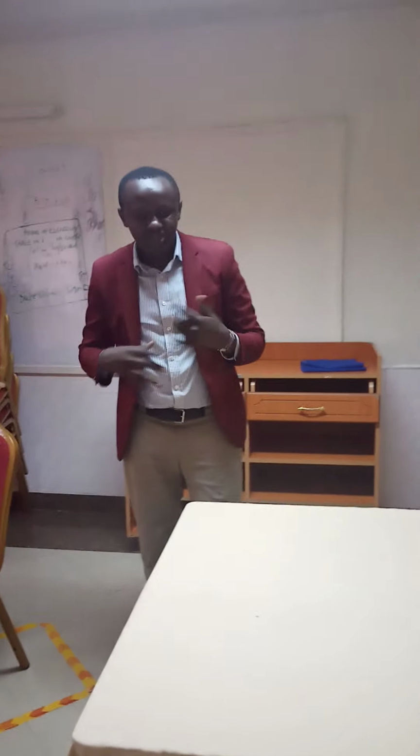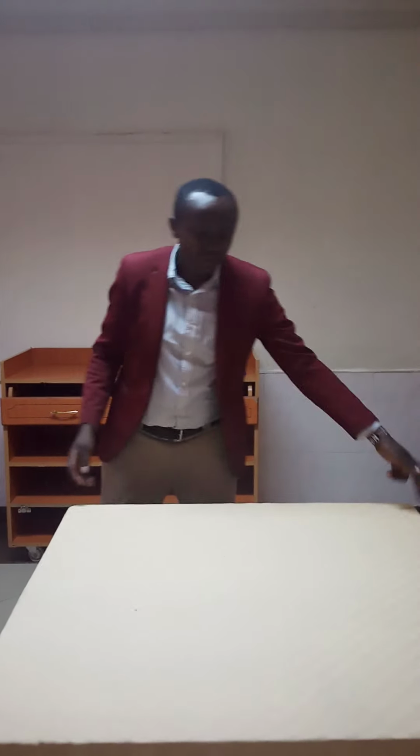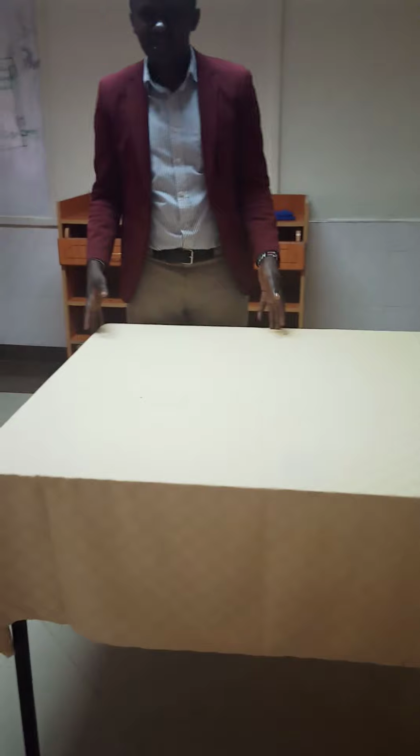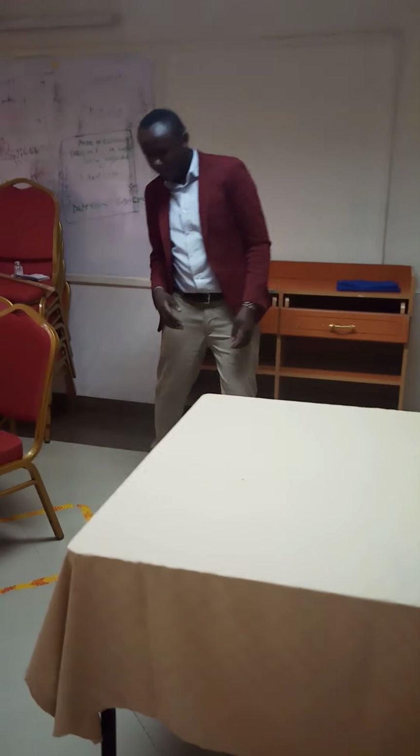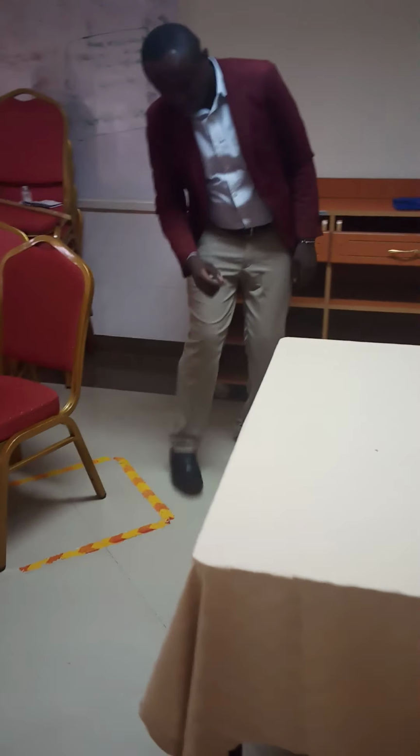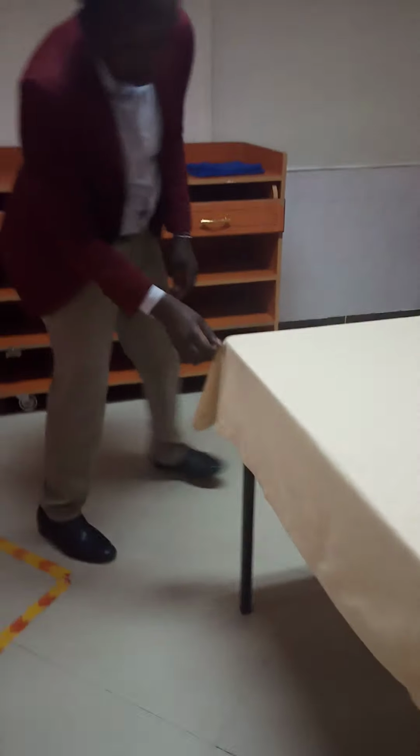And then we have to check now that all sides are at least equal. That this side and this side are equal, and that side. You cannot check if you are standing near the table. So you have to move back a little bit and check. Same case with the other side.